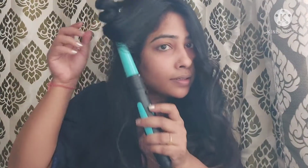So you can see, see how beautifully it has come up, and I have not applied any makeup at this point of time. Obviously, as I said earlier, before applying my makeup I always do my hair part. So you can see the kind of sexy look I have got, and I liked it very much.